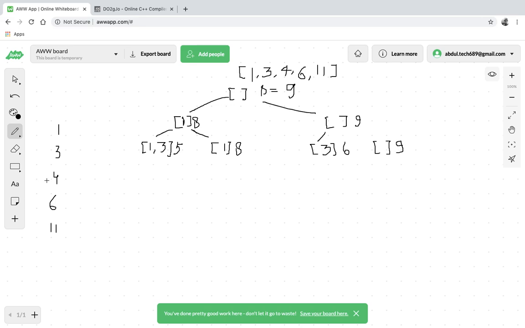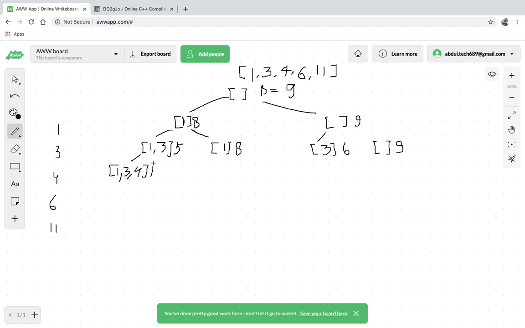Now jump to the next element, that is 4. For this state, if 4 is included in the sum, then the state will become 1, 3 and 4, and the remaining sum will be 5 minus 4, that is 1.